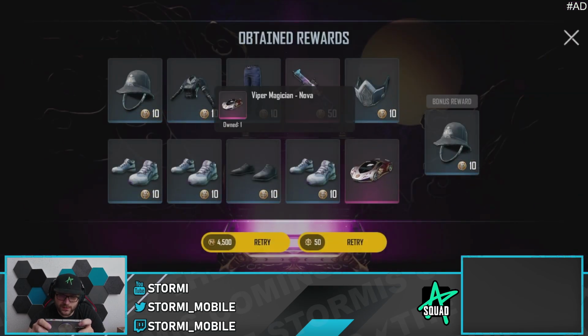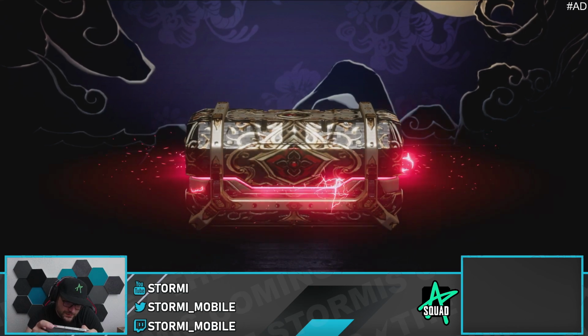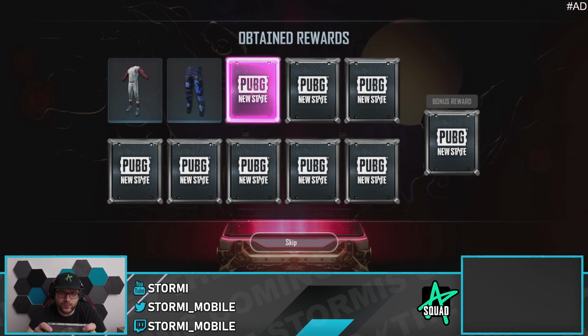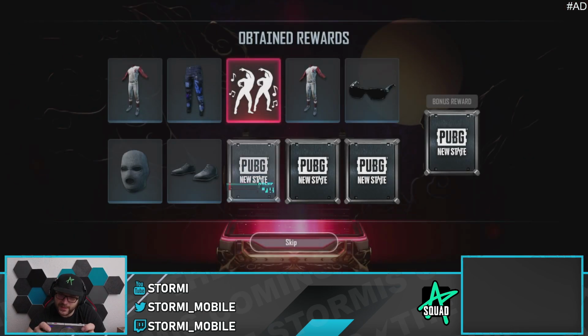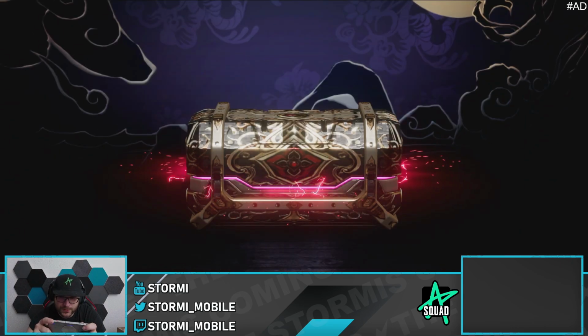And there's the vehicle. Double skipped it. That is good. About a golden one. It's an ultimate. Come on, please turn into golden one. There we go. It's the Blossoming Dance once again. And maybe another item. No. Come on, turn it into golden one.